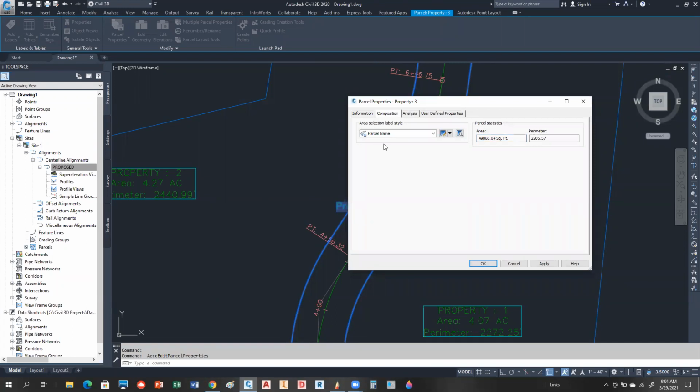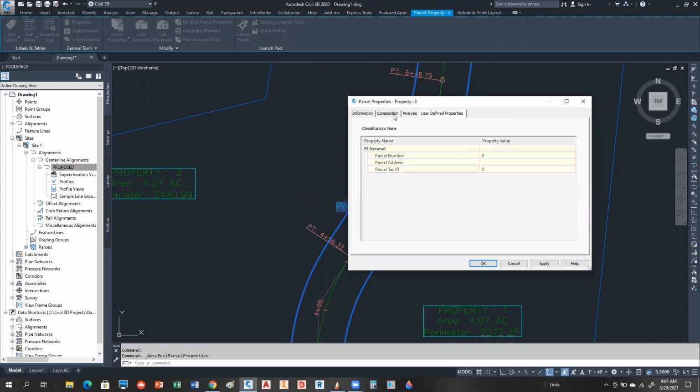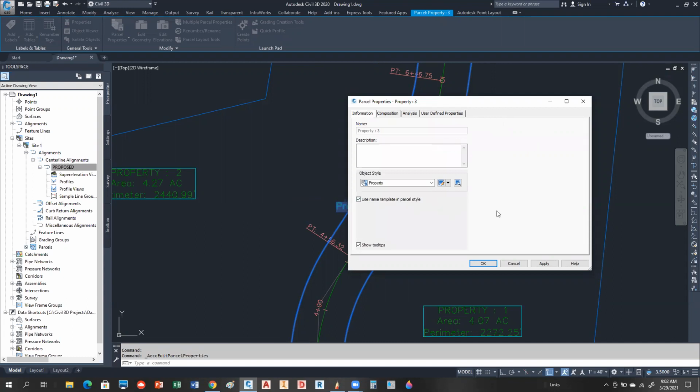Let's see, information. Yeah, go to the information tab. For the object style, the parcel style, let's set that to a road style and apply that. You'll notice it changes color basically.